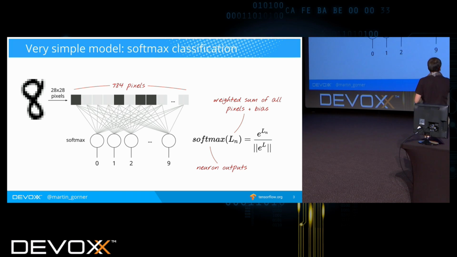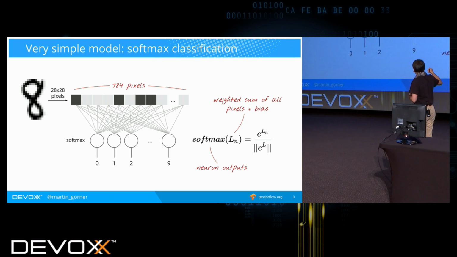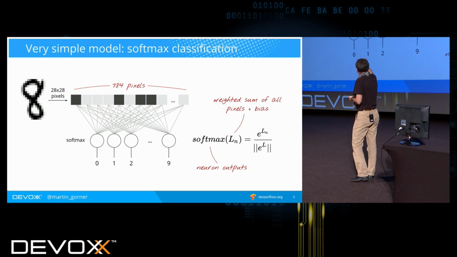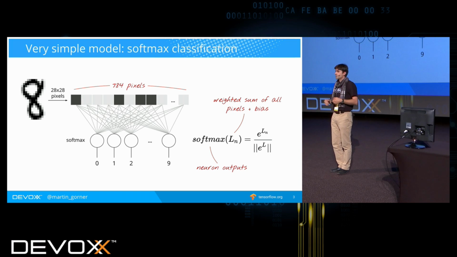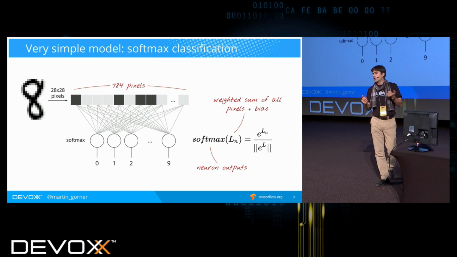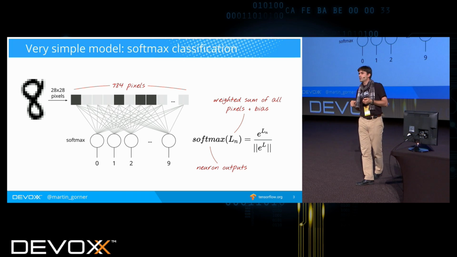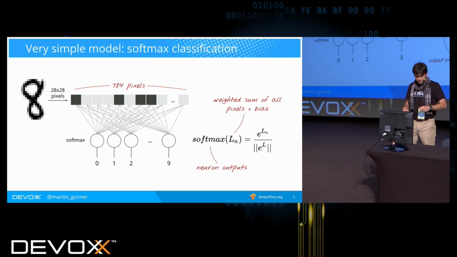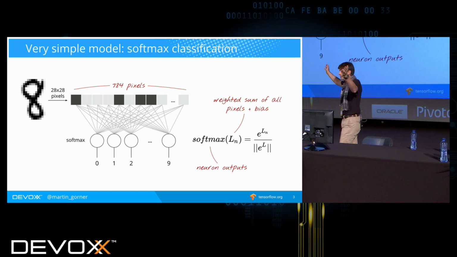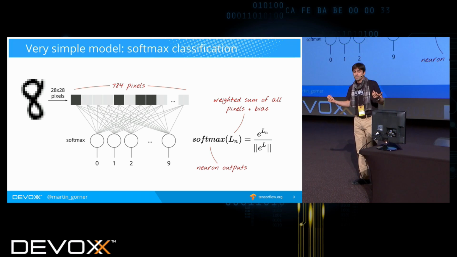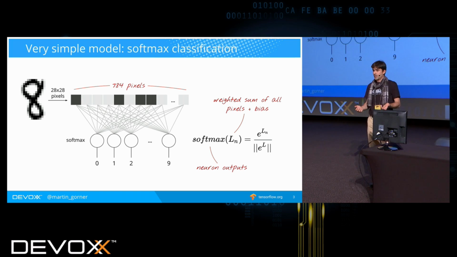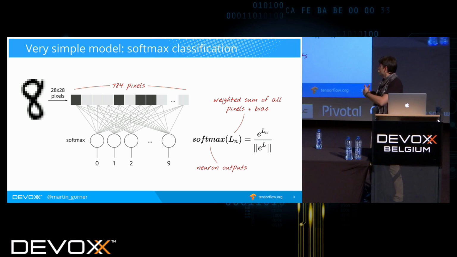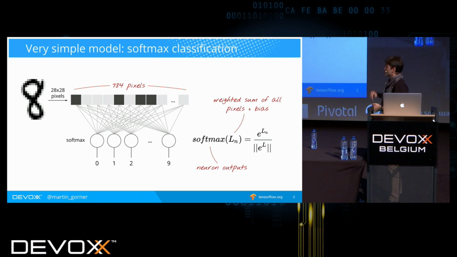So how does this softmax work? Well, very simply, it's just an exponential. So each neuron takes the exponential of the sum it had as an input. And then once you have taken your 10 exponentials, you normalize this vector of 10 values. Which norm? Whichever you want. Pick your favorite L1, L2 Euclidean norm. Usually here we take L1, but whatever. So what we obtain as an output is 10 values, normalized, meaning between 0 and 1, so we can interpret them as probabilities. So this neural network will be telling us, with an image in the input, what are the probabilities of this being a 0, a 1, and so on.